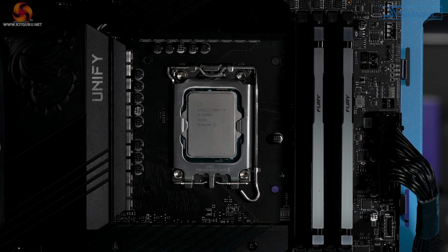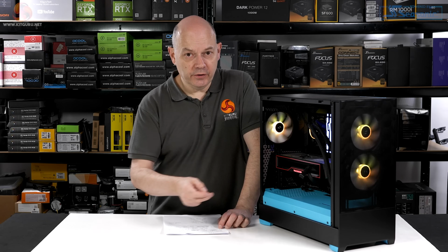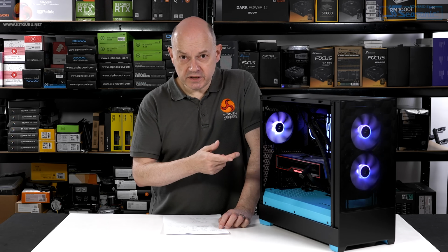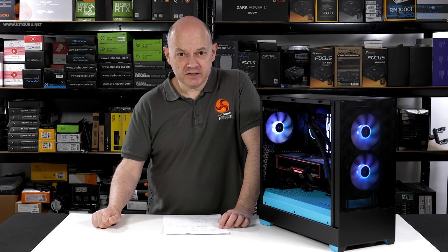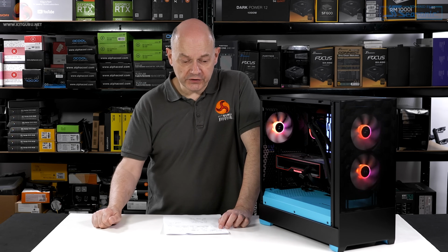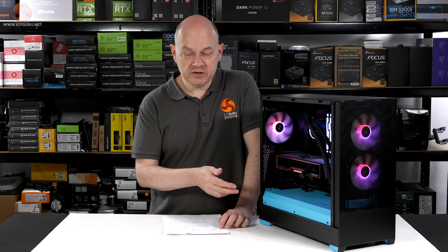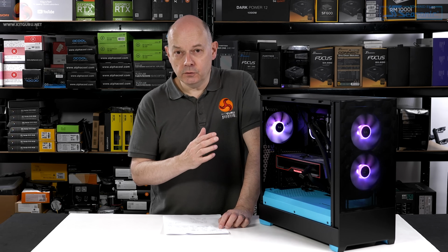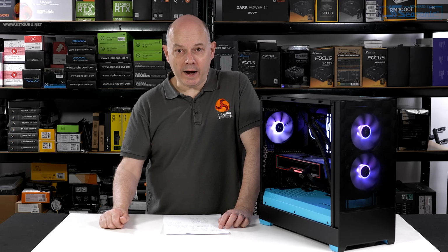To test the Fractal Design POP Air, I installed, as you saw, a Core i9-12900K and this RX 6800 XT graphics card. The motherboard is the MSI MEG Z690 Unify. When I did the launch review of this processor, I used that same motherboard, and I noted at the time it was feeding an awful lot of power to the processor, and as a result it was running rather hot. When I ran this system initially, it fed about 240 watts to the CPU at high voltage, that's 4.9 gigahertz on the P cores, so the speed is correct, the power is unnecessarily high, and the processor whacked straight up to 100 Celsius.